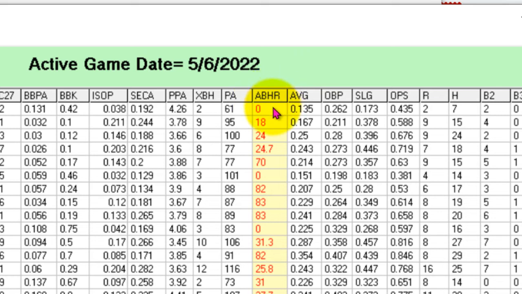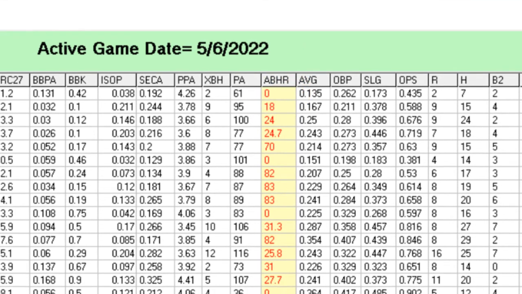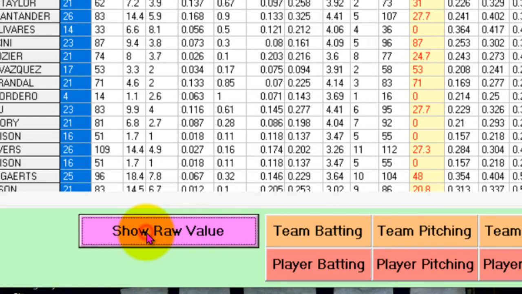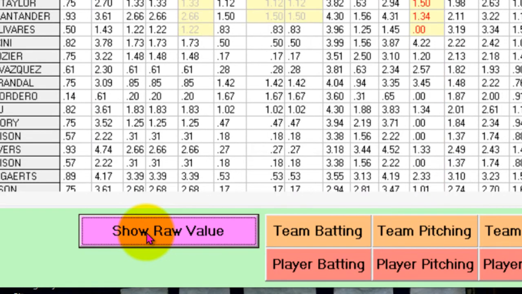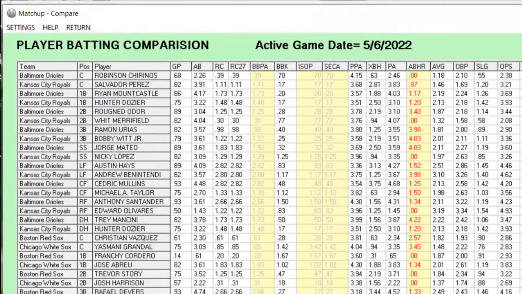So the higher this number, the more points that are taken away. You can come down here where it says show weighted value, do a click, and now what will happen is it's actually going to multiply the weighted factor numbers against that raw number, and these would be the actual numbers that would be part of the calculation.